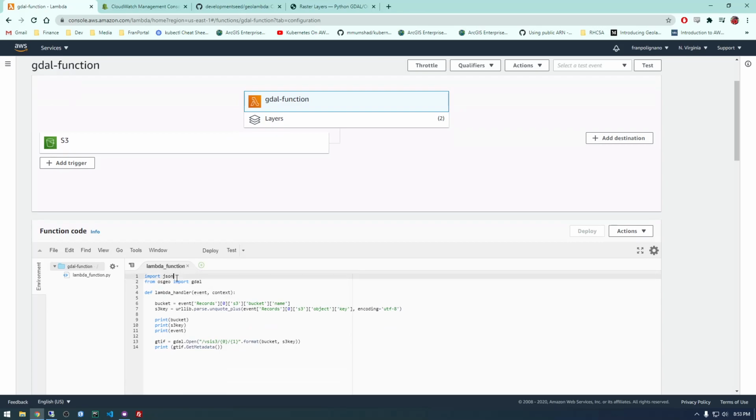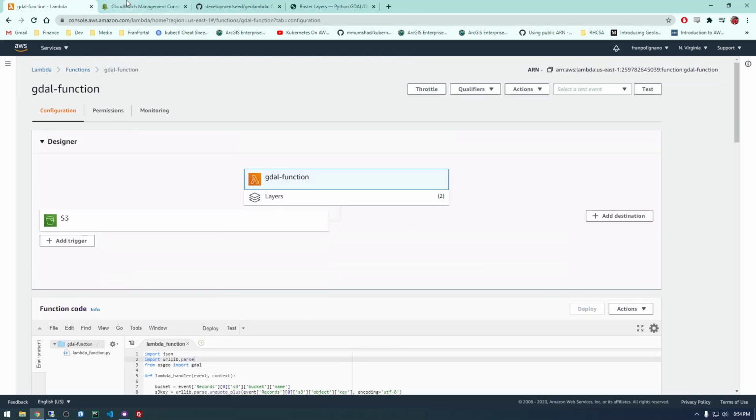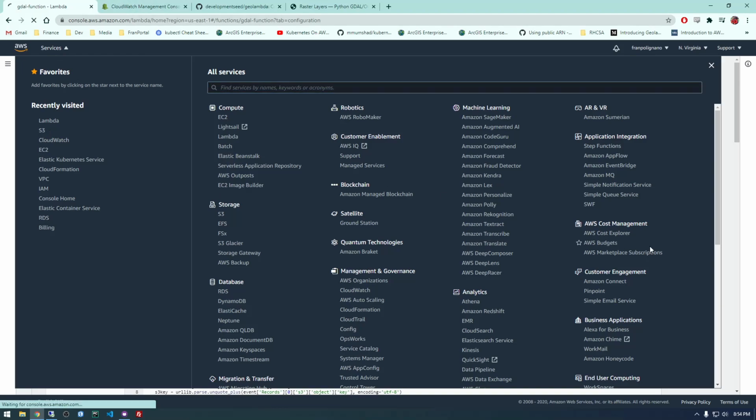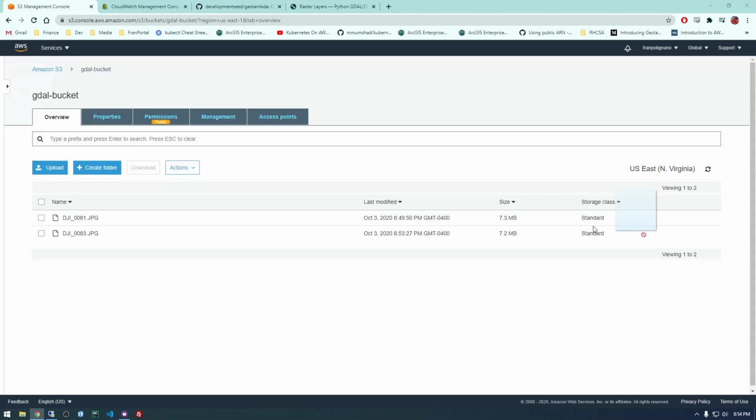And urllib is part of the standard library, so we don't need to worry about getting that package because it's already in the Python runtime. So I just hit deploy again, and if we go to S3, let's do this one more time.